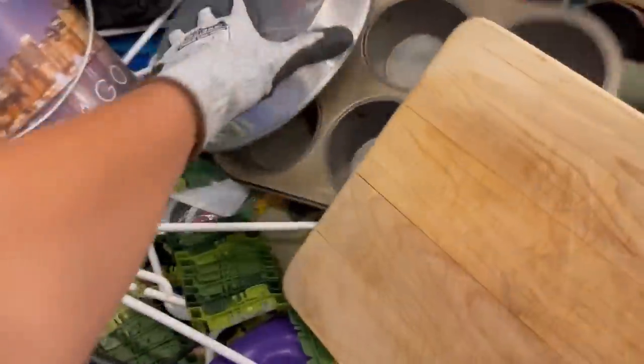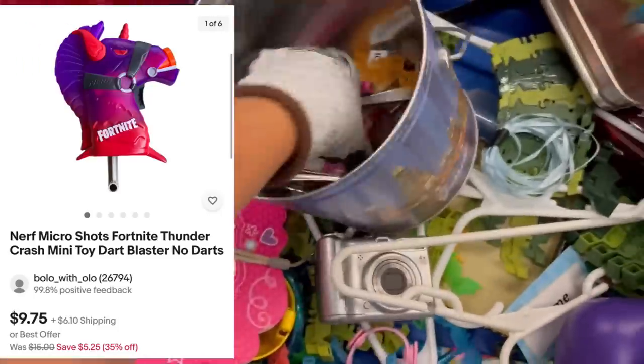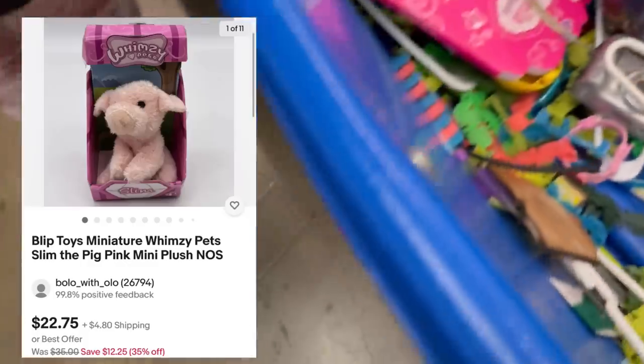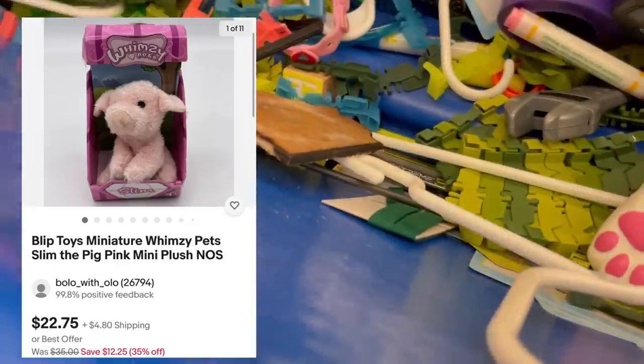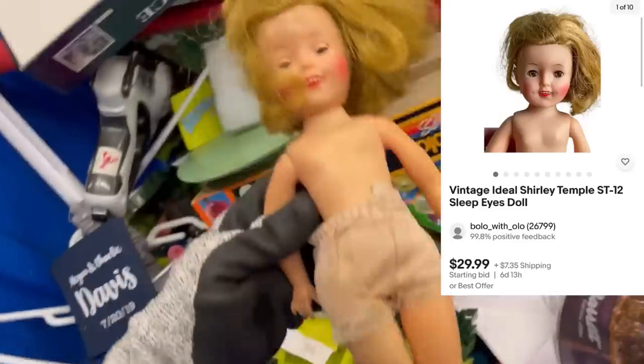This little guy's a VTech guy — picked him up as a replacement. There was lots of stuff today. I spent I think $111. This is a two-part video because the video would have been like an hour and a half long. That's like a little Fortnite Nerf shooter — I did grab that. I don't know how that'll do. This one actually surprised me — comps were pretty good on that little pig. $111 by the pound — I wonder how many pounds I actually got.